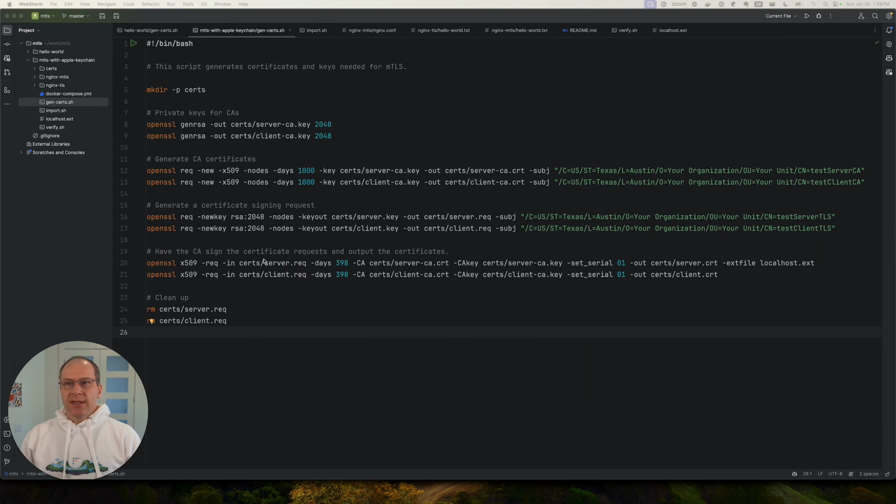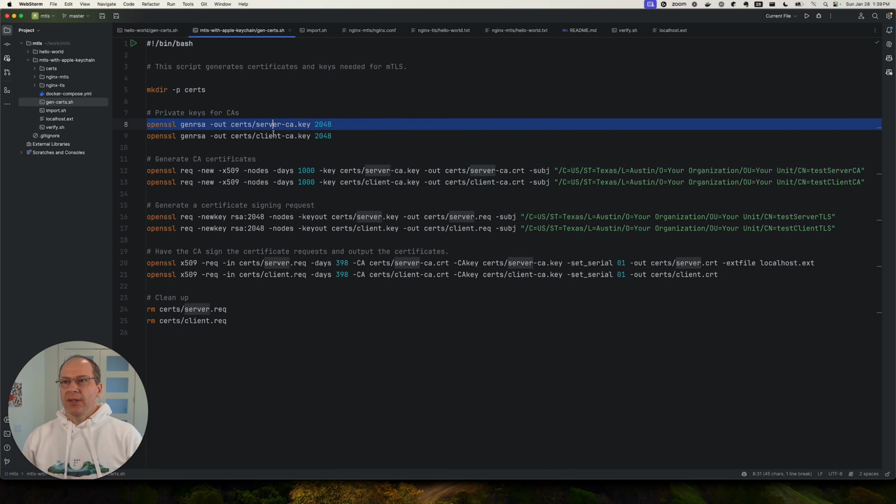So let's take a look at the certificates and keys that we generate for our example. We generate two CA (certificate authority) certificates, and here are the commands we're going to use. Notice an addition from last time is we simply pass in all the extra information on the command line. So we have the CA certificates for the server and the client, and they come with their own private keys.